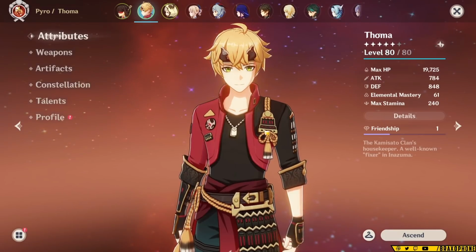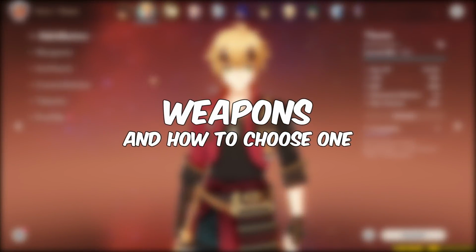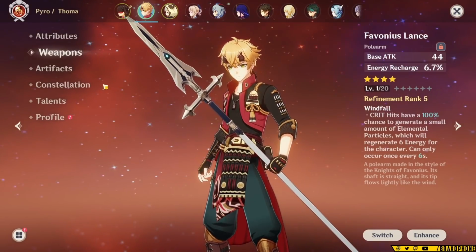His best constellation for me, hands down, is C4, followed by C6, and C1 and 2 after, but they're all very good. So now I want to move on to a weapon list. And if you watch any of my other guides, you know that weapons don't usually come until after the build, but I feel like it's important to put weapons first here because Thoma is very complex.